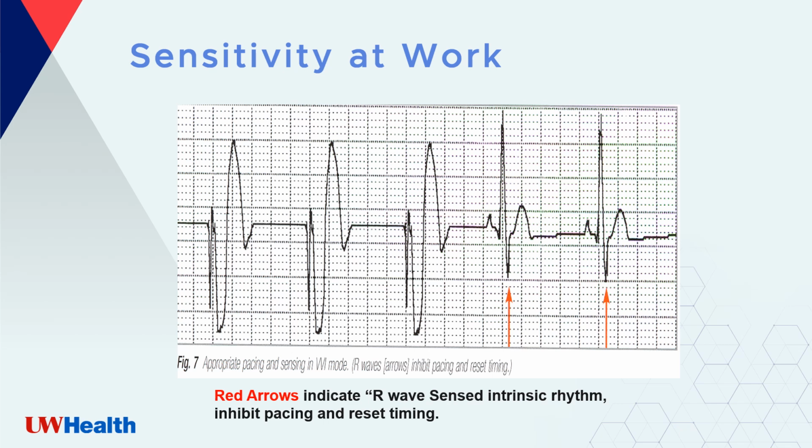As you can see in this example here, we are ventricularly pacing. We've got the ventricular pace spike followed by that widened QRS. And then here we go back to the intrinsic rhythm of a sinus rhythm. So the patient did not need any assistance with a pacemaker on those final two beats.